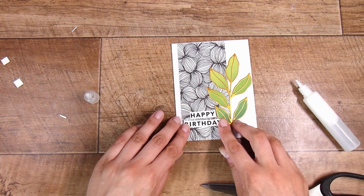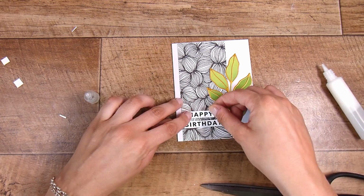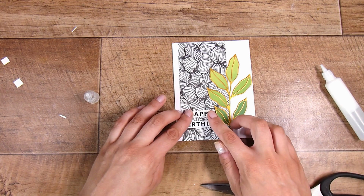So I hope you enjoyed creating this background with me. This little optical illusion was pretty fun to create, and even my daughter was loving creating some of these as well. So I hope that you give it a go.